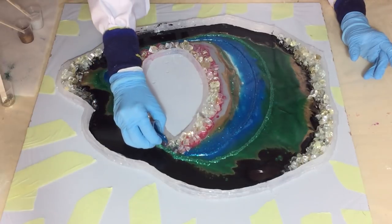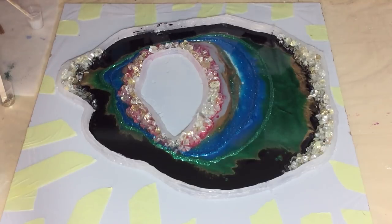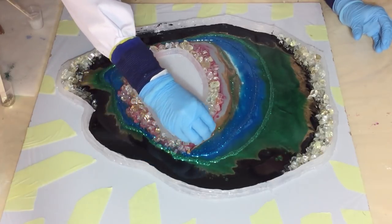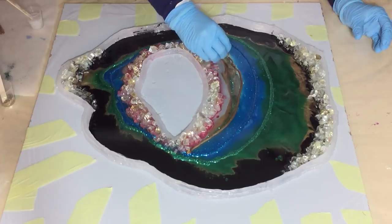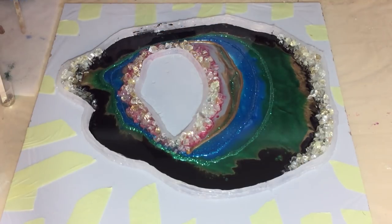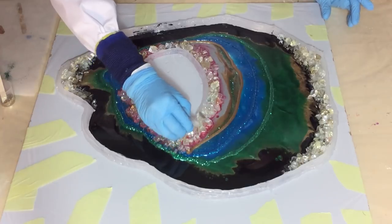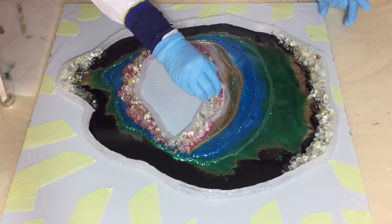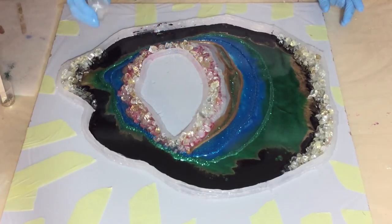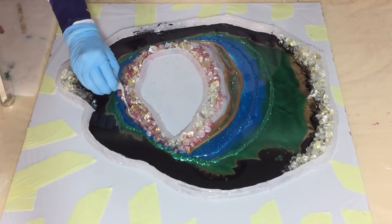I like a lot of parts of the first layer, so those parts I want to keep. It's really difficult. I also want some more gold in it, so I'm placing a gold line. Now I'm using the Starburst of Luresse because the grey I did in the first layer I don't like that much — it's a little bit dull — so I want to have it a little bit lighter, that's why I'm using this color.